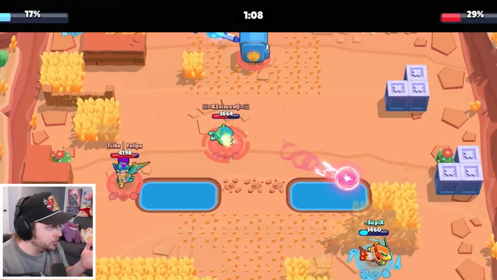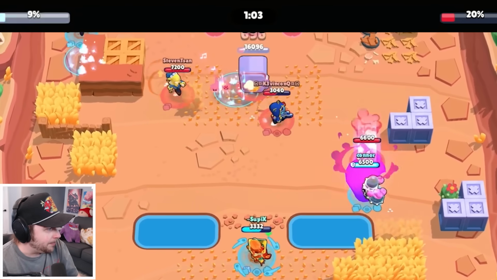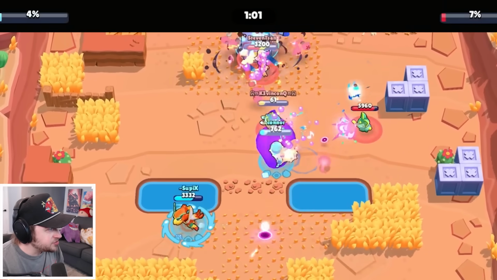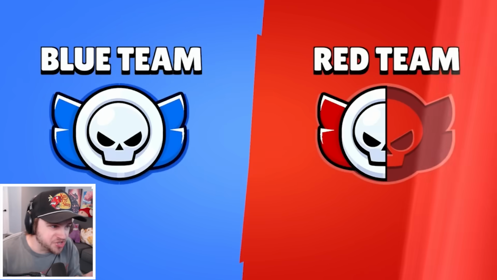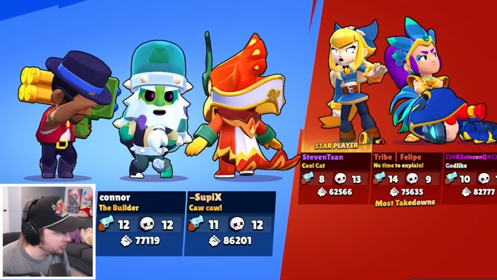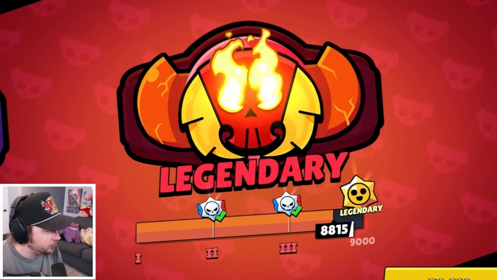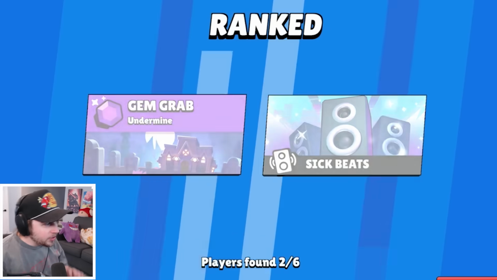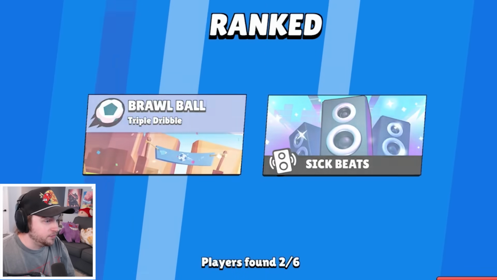So winner of this wins the match, and loser would lose a lot of points here. But I pop hypercharge, Jesse stun, doesn't matter. I chuck a bunch of shots on, and we win by 1%. Unbelievable match there. Unbelievable. And that puts us at 8,815 points. So we're slowly getting there. Really, these matches are just coming down to the wire every single time, and I love the competitiveness here.